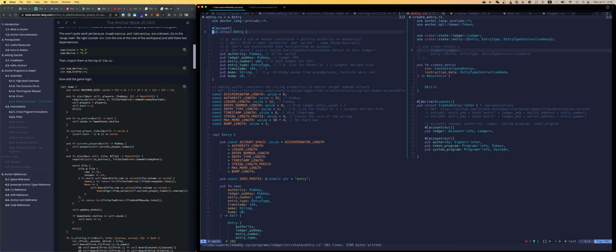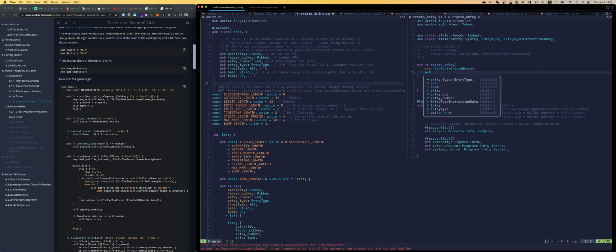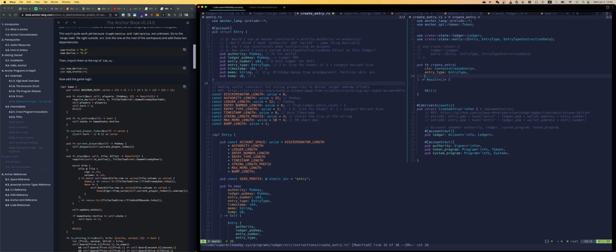But thinking about what are the things that are going to be needed to execute an entry, I could say something like entry type, or maybe I just call it... I don't even know if I need entry type.